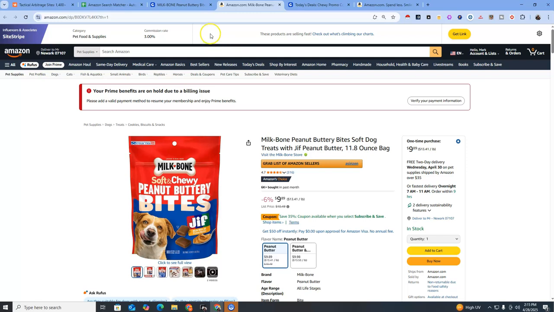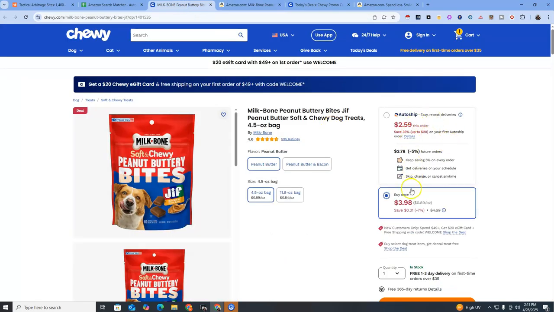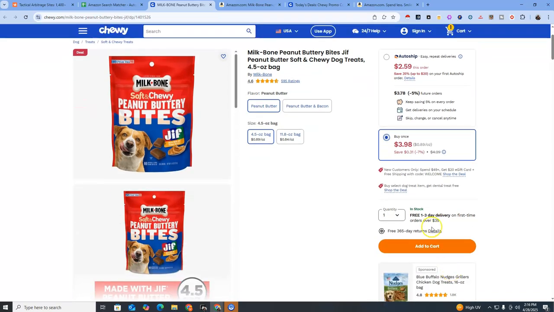So again, depending on the method, if you're drop shipping it, maybe I would say no, right? Because $9. If you're doing FBA, perhaps, I don't know. With online arbitrage, the advantage is you can buy a whole bunch of things, enough to get free shipping. Most of these suppliers give you free shipping when you spend a certain amount. Free 1 to 3 day delivery on first time orders over $35.